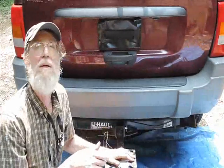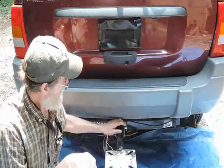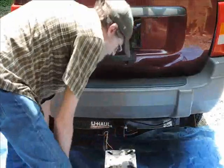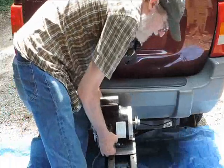Okay guys, this is the mount that I prefer to use. It's designed for putting a vise onto a hitch receiver. It's pretty simple. You've got the motor and the plate here. It sits up here.